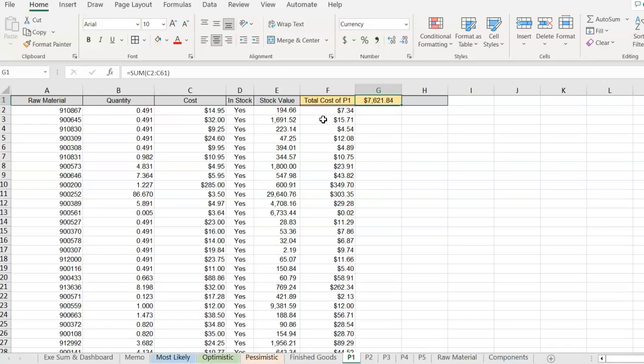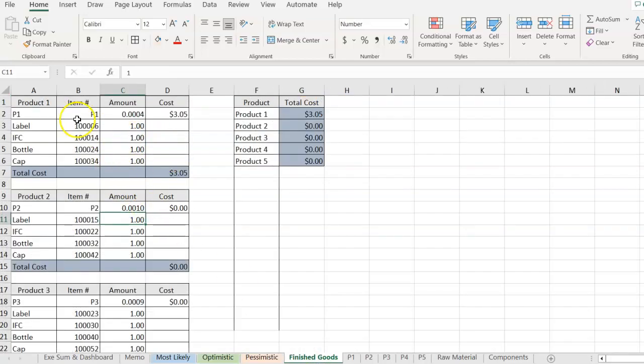So P1, I believe this is the product components, and then the finished goods here in P1, I see that it automatically brought this in, D7. Okay, so here this cost, C2 times G1.